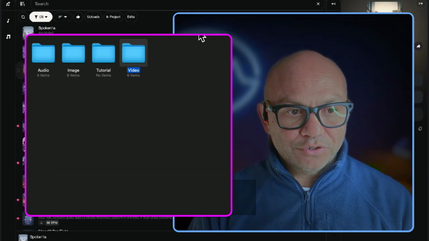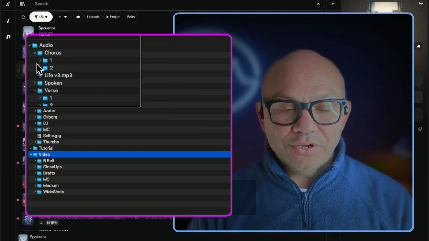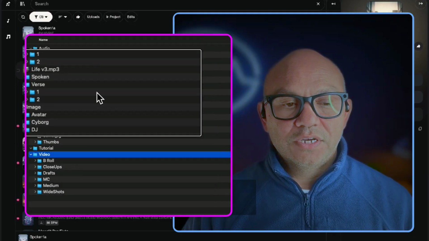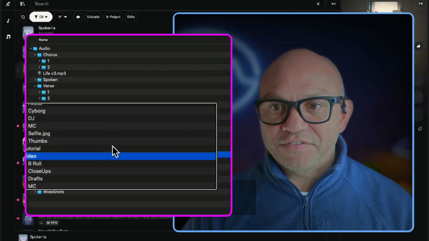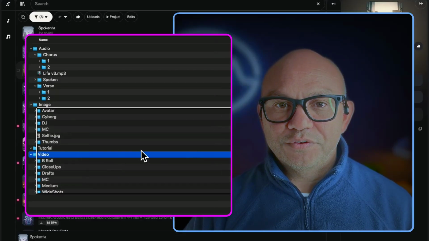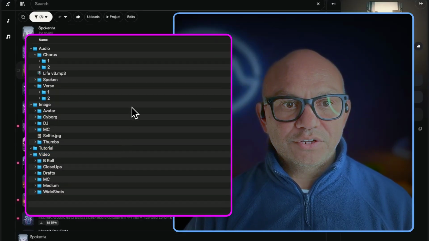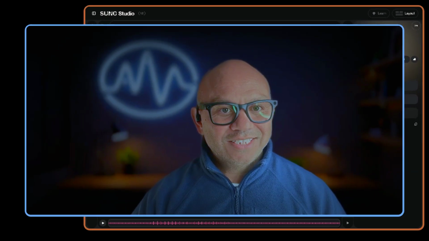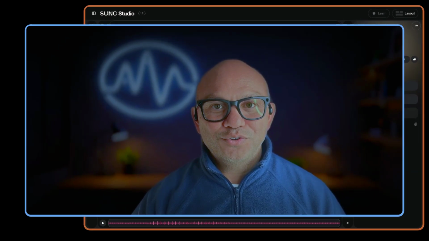So you want to go and make sure that the chorus 1AB goes into your master folder chorus. So if it's in another folder, just go and move it into your chorus. So make sure the download goes into your chorus. And that's it for Suno. We're going to move straight on to the next phase.